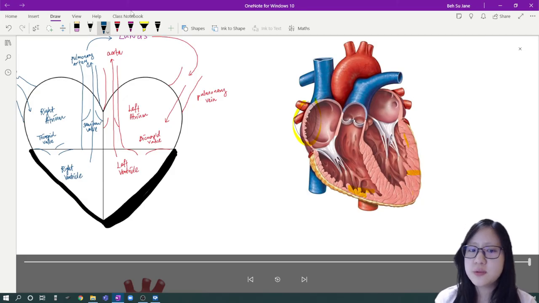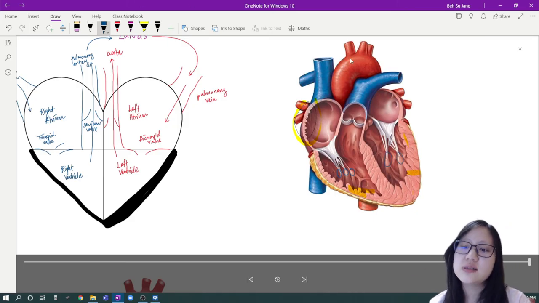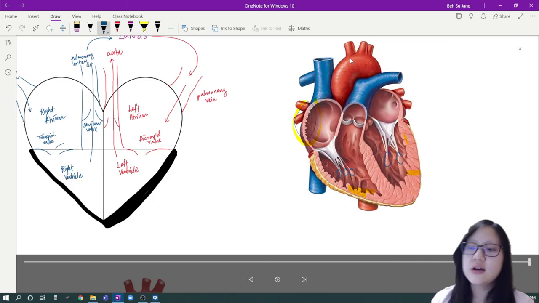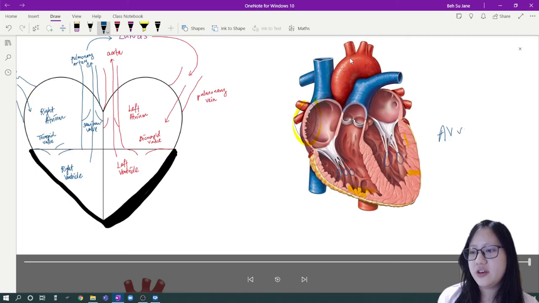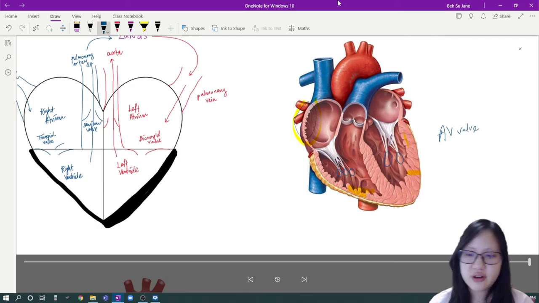Now I think in this more realistic diagram also, you can see why it's called a tricuspid and a bicuspid valve, and that's because this valve, tricuspid valve, is attached to 3 points here. The bicuspid valve is only attached to 2 points here, and therefore the name actually does make sense. However, again, we only refer to them generally as the AV valves, the atrioventricular valves.